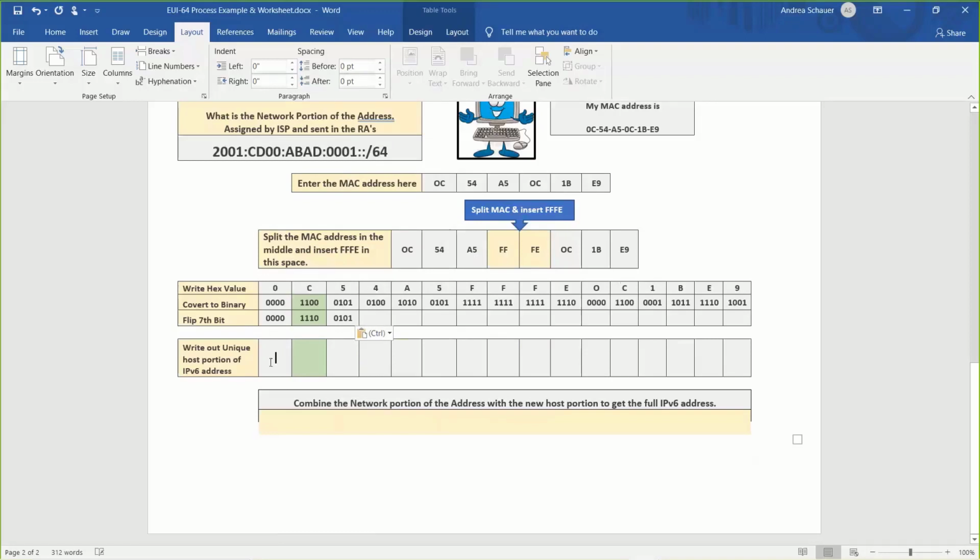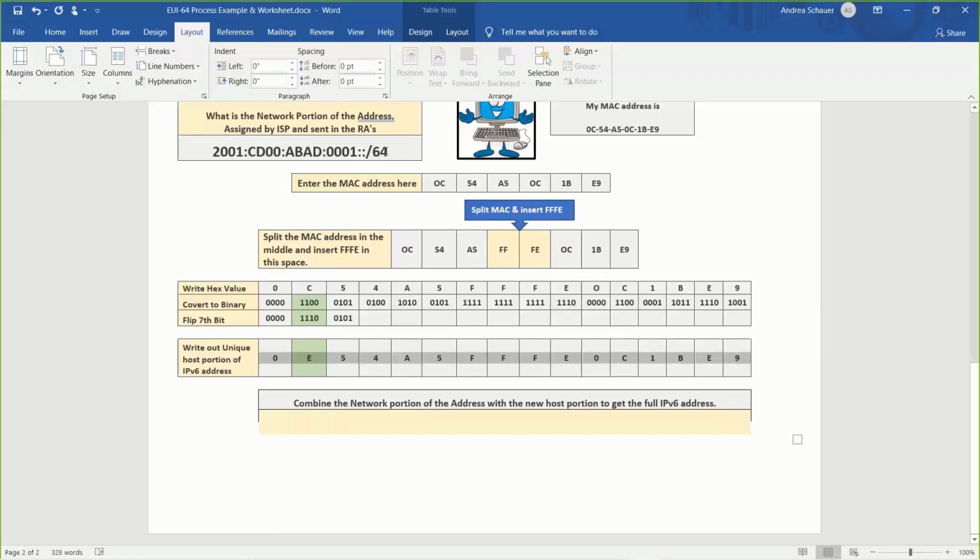So look, I just carry this down. 0 stays the same. Now this went from a C to a 14, which is an E, right? Is that right? Yes. But everything else, look, it just stays the same. Does everybody see how that stays the same? Okay, yep, everyone sees.